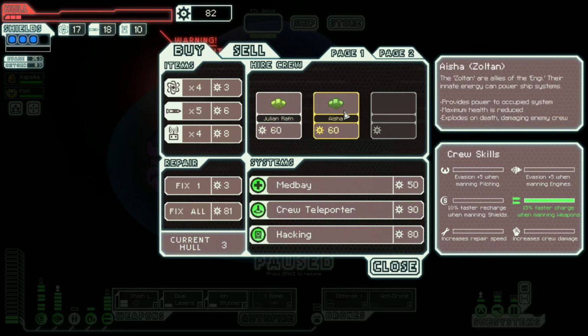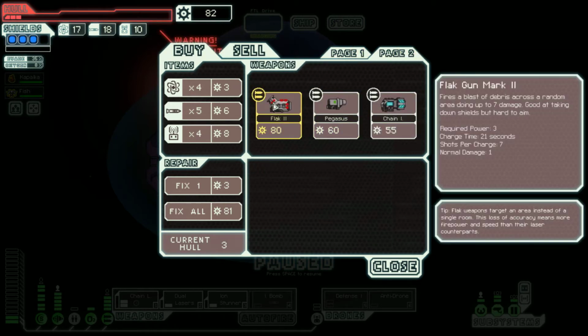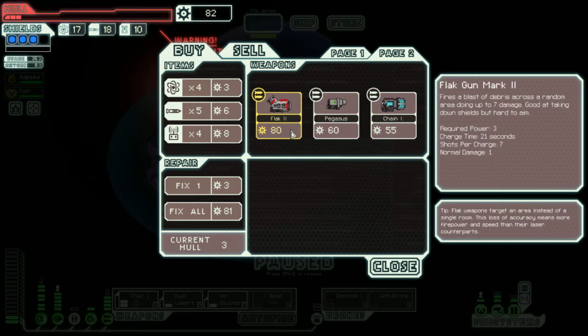So we will. And they've got Zoltan for sale. Or for hire, I should say. And that's not a bad thing. They've also got a Flak 2, which will help immensely on the flagship, as it'll take down all the shields. If it can get the shot through. And it's only 3 power too, so it's not that bad of a weapon.